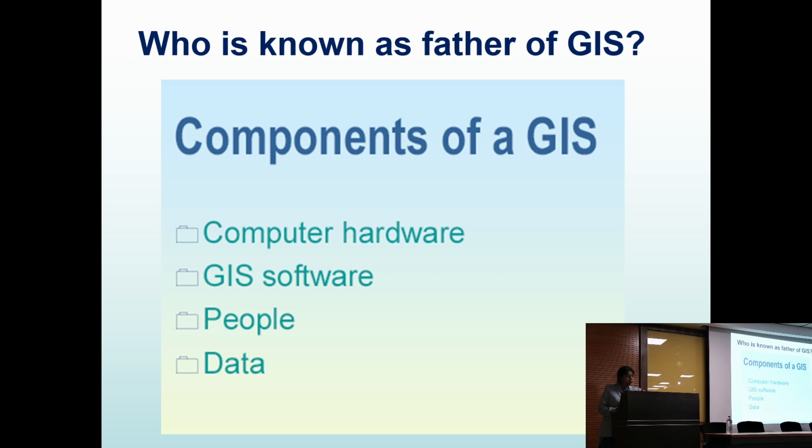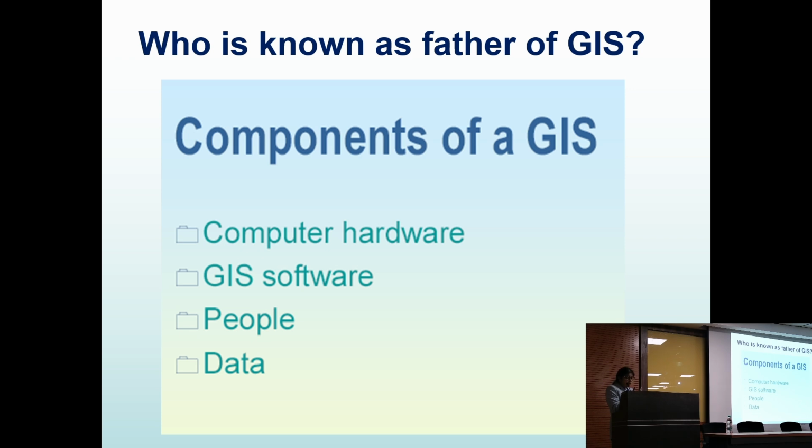Then you visualize the output on the monitor, but you have to show the result of your analysis to the administrator. So how will we show it to the administrator? You have to take a printout, an A0 printout. Okay. So a color plotter is also a must output device in case of a GIS system. So these are hardware. GIS software, I think some of you have used GIS software. The commercial or licensed software is ArcGIS, and open source is Quantum GIS. These two are very popular.